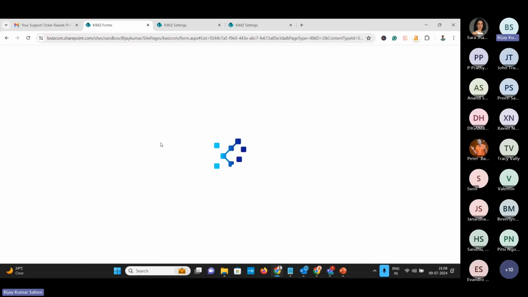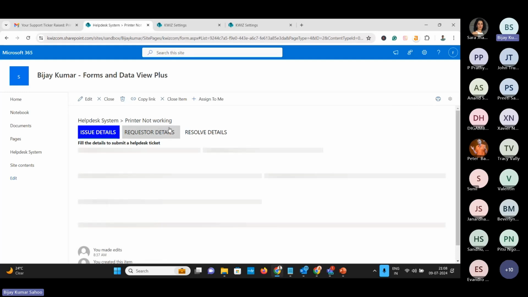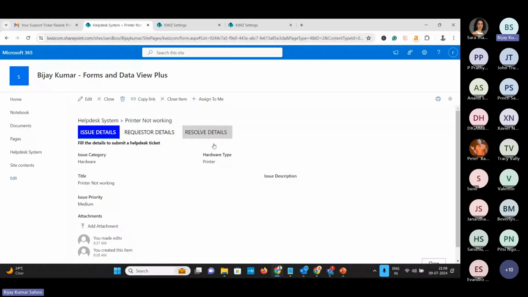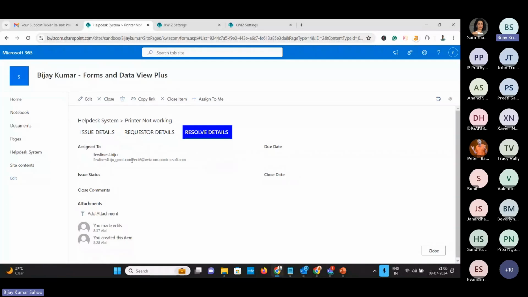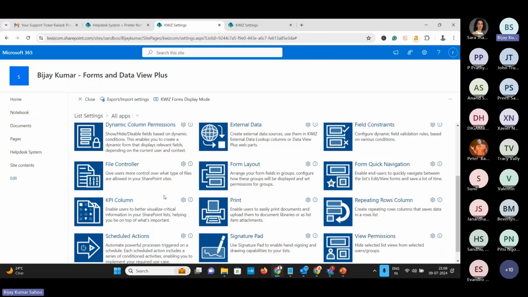So before, okay, now let me just show it. Okay, so I have to go here and there because of the time as well. So now you can see here, if I go to result details, now you can see here assign to is here on this. So it's an external user, so it is showing like this. Now I'll go to the all apps. So what we will do here is we will control the files.